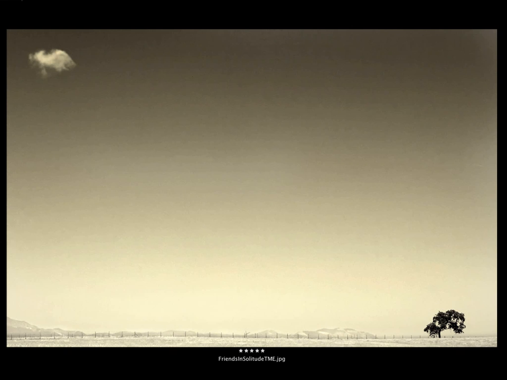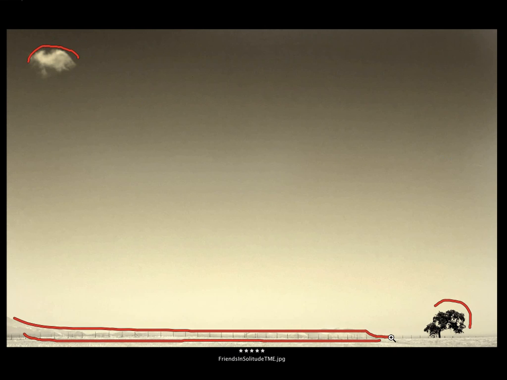Right away when I look at this image, the main thing that I think about in terms of visual design is the real powerful use of negative space in this image. Positive space shapes are our subjects, and negative space is the area around our positive space shapes or subjects that helps to separate them from the rest of the image and make them come forward. And in this image, you really just have three main subjects. You have the cloud and the tree on a real powerful diagonal, and then the open land down here, the fence and the grass and the line of the mountains. This is all kind of one positive space shape. And so obviously most of the image is the negative space of the sky.